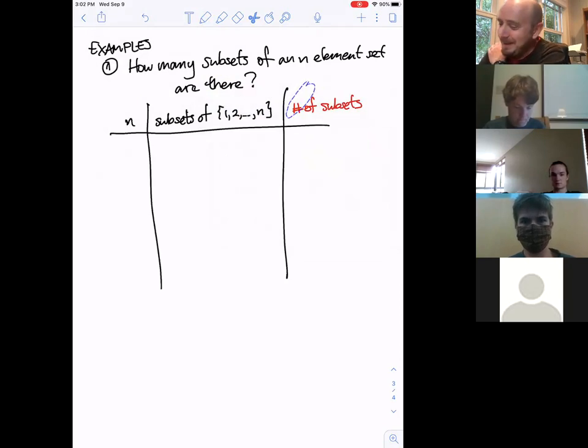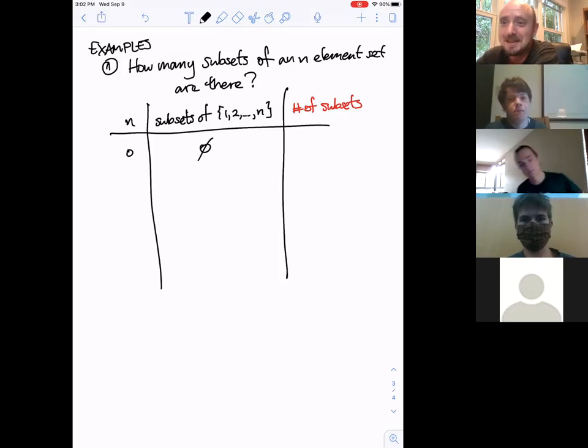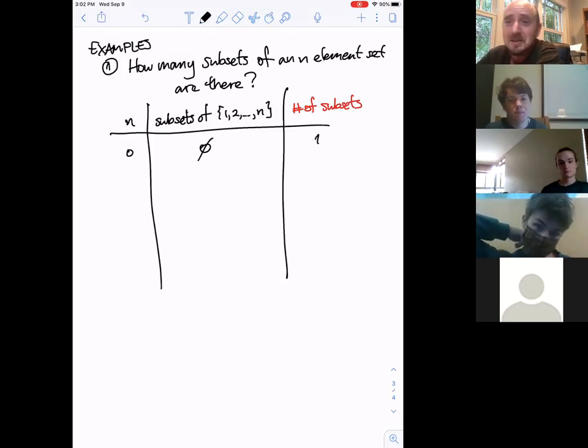All right, how many subsets are there for a 0-element set? Aha, bet you didn't think I was going to start with 0, did you? There's only one subset of a 0-element set. A 0-element set doesn't have any elements, but it does have a subset, namely the empty set. That's the other thing, conventions. You should always check with a person what their conventions are for things where it's not completely obvious how they would even make sense, like the boundary cases. My convention is that an empty set has actually one subset, namely the empty subset. So the answer there is 1.